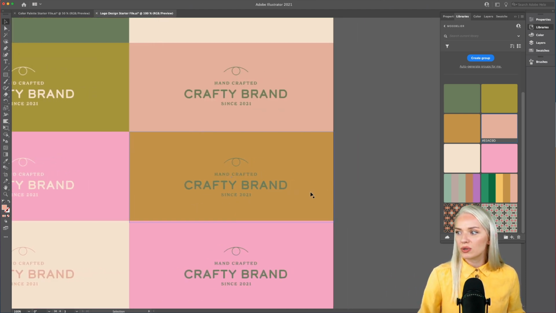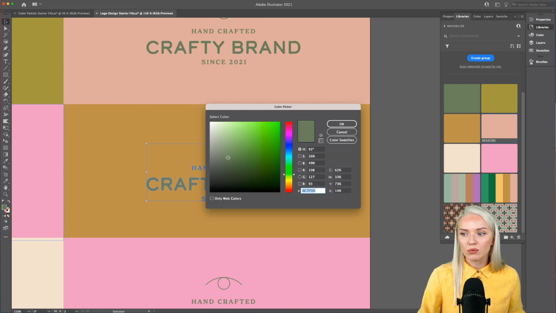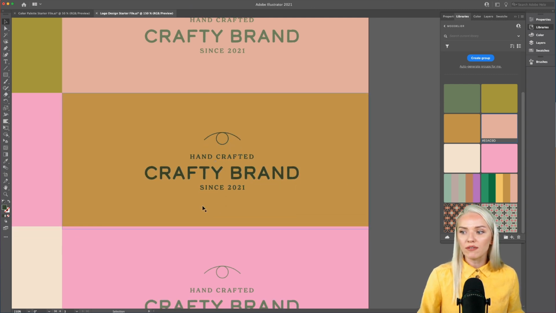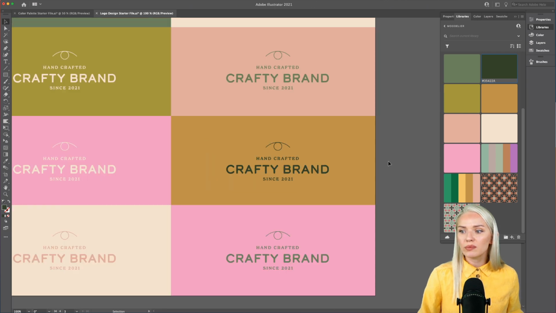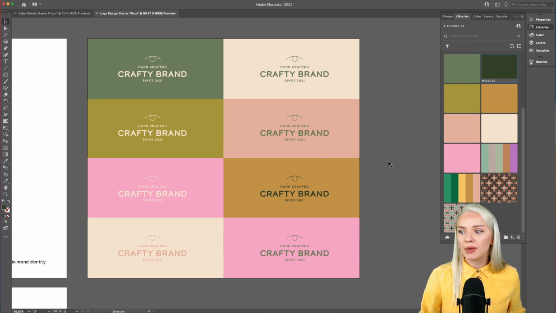So what we can do is extend our color palette with another color by going into our fill color and creating a darker version of that green, just like so. And once we have enough contrast, we can place that color into our color palette, and we can still modify it. We can still work on our color palette. All right, so now we can take this fill color and again add it to our library as a fill color. So this is how you build the color palette, by experimenting with color combinations, trying things on top of each other, just really experimenting and seeing what works and what doesn't work.